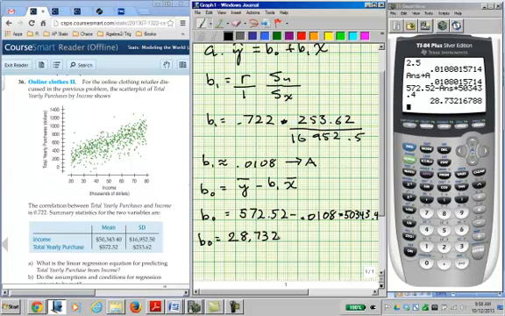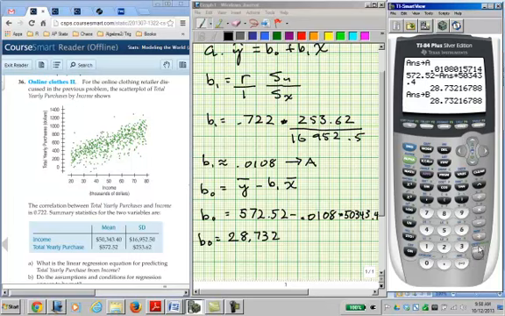And let's just, for the heck of it, store this number as well in case we want to call it back. I don't know if we will need to or not. So I'm going to hit the store key. I hit the alpha key. Now this time I want to use the letter B. I don't want to use A again. So the letter B is above the key that says apps. So I hit apps, and it's now the y-intercept is stored in B and the slope is in A.